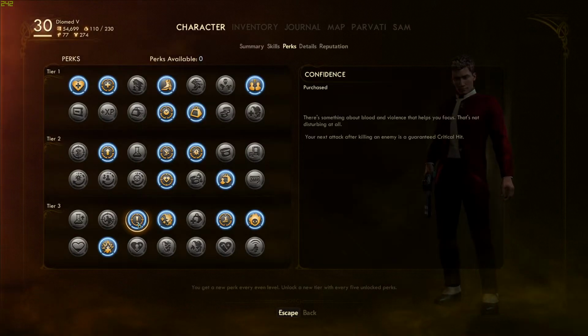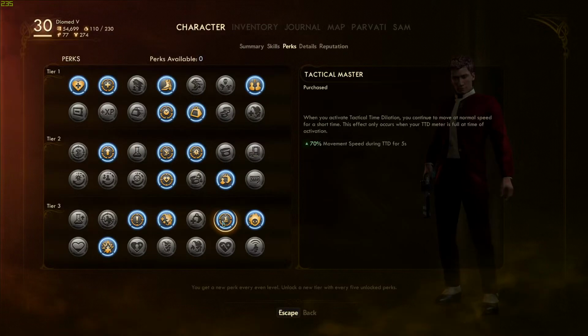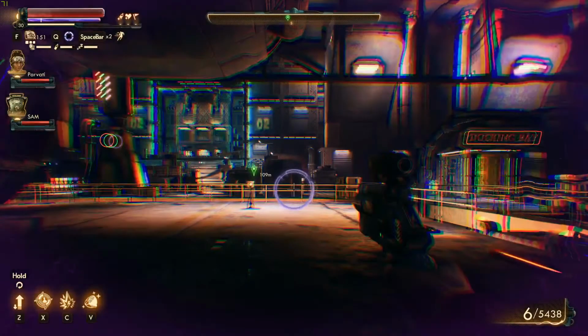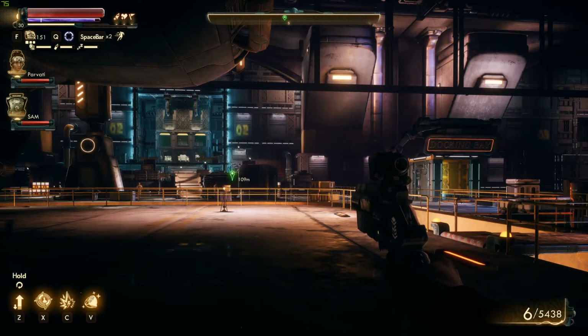It's not as strong as I used to think it was, because you've already got an 80+% crit chance, so this moves 80 to 100, so it's about a 20% improvement. It's not as strong as I used to think it was, but it's still strong. This is an excellent perk. So Tactical Master along with Speed Demon makes you move at normal speed. See? Normal speed. Very, very nice.